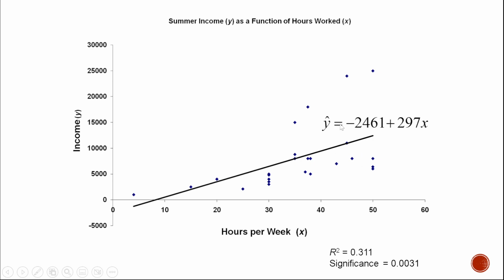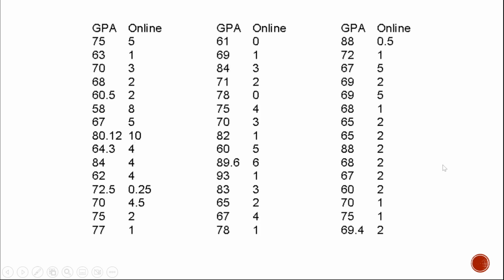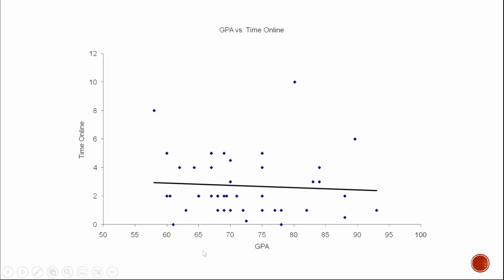So that's how the y hat works, wherein beta 0 is the fixed value, the constant, and the 297 times x is the interval value of your y. For this one, if you look at the slope or the line, the beta 1 is negative, or going down. That's why the slope is slanted down.